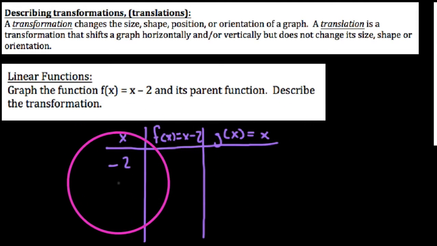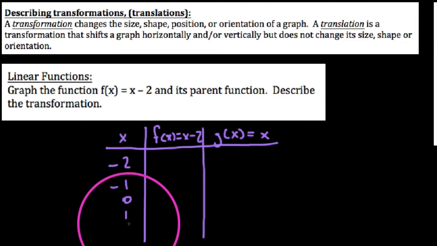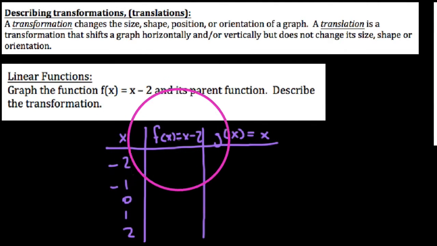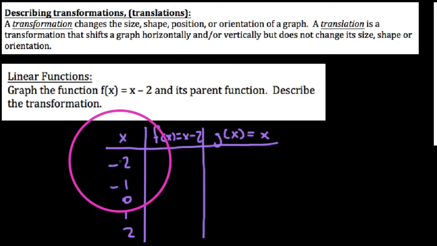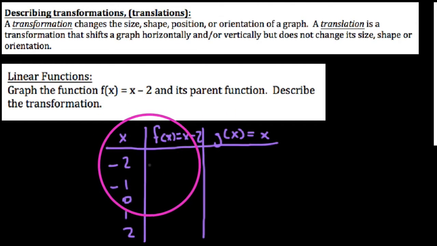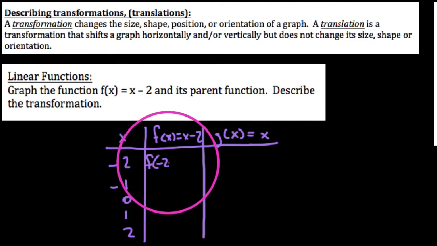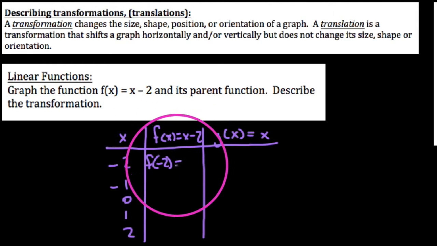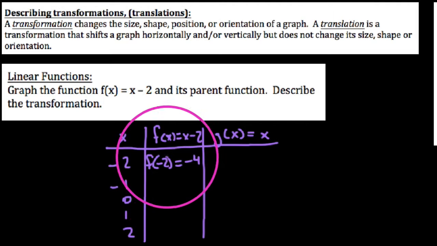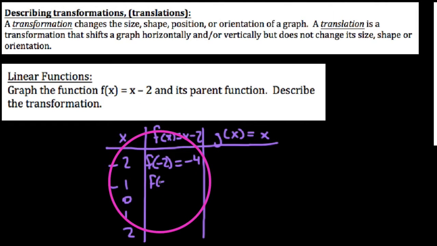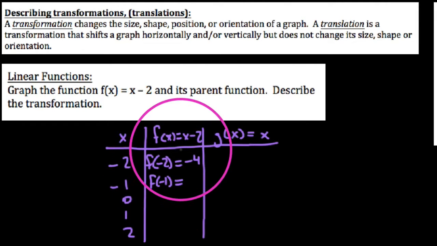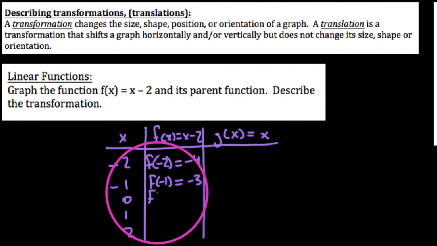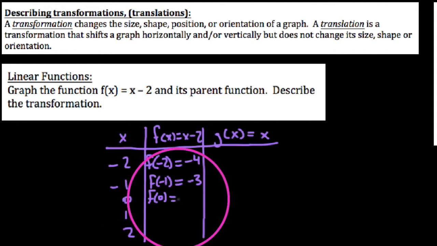So filling in some input values here, I think a nice battery of values would just be these right here. But let's go ahead and plug these into our function. Now f of x equaling x minus 2, if we were to find f of negative 2, really what we're going to get here is the output we get when we take negative 2, take away 2 more. So we're going to get negative 4. If we were to plug in now f of negative 1, in this case it's going to be negative 1 take away 2 more is negative 3. We have f of 0. F of 0 is 0 minus 2, which is negative 2.